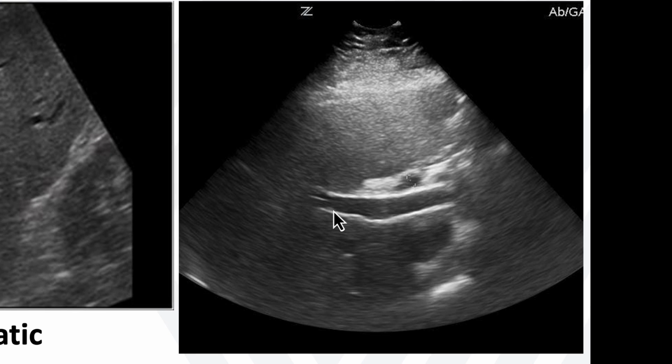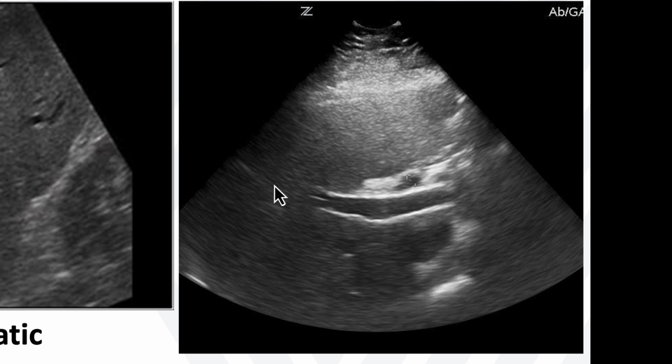In this example here, we've identified the main portal vein kind of right in the middle of the liver. You see liver on either side of it, and then we see the dilated bile duct here running with the portal vein. And the rough number to remember is about 6 millimeters. We measure this from inner wall to inner wall. Don't ask me why it's inner wall to inner wall. That's just how it's been standardized.